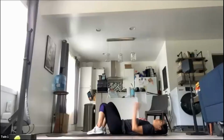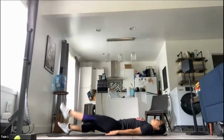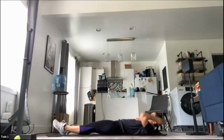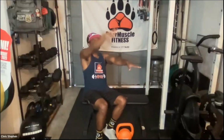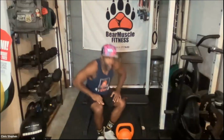Next, we're going to do some single leg raises. And let's go ahead and have Twin One demonstrate 2 reps on the same leg for us. And if we are doing this from the seated position, then we're going to do some single arm raises like this. So let's everyone join in and let's do 10 single leg raises, 5 straight through on each side.